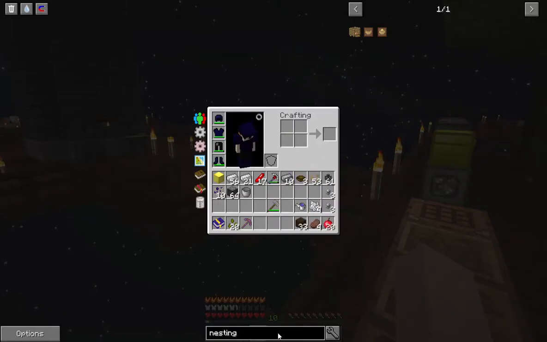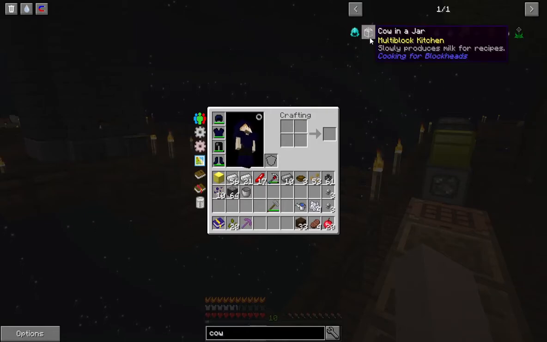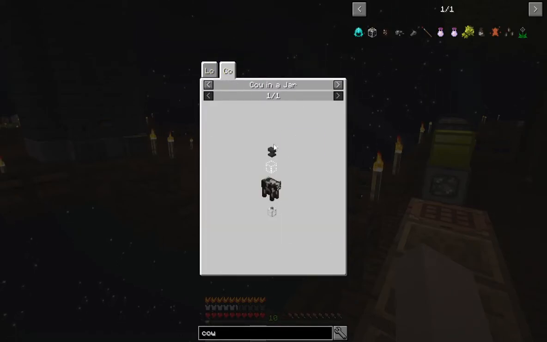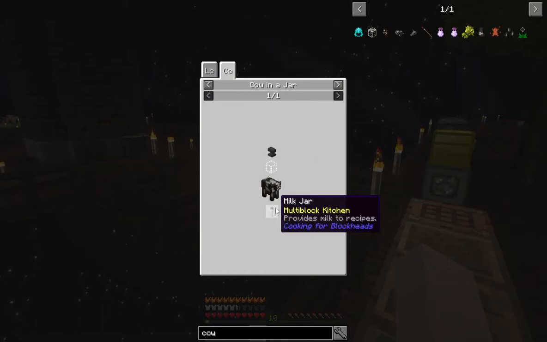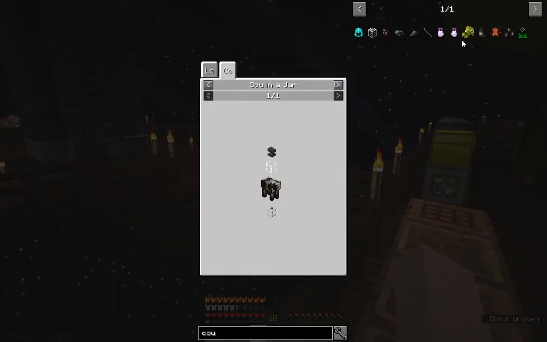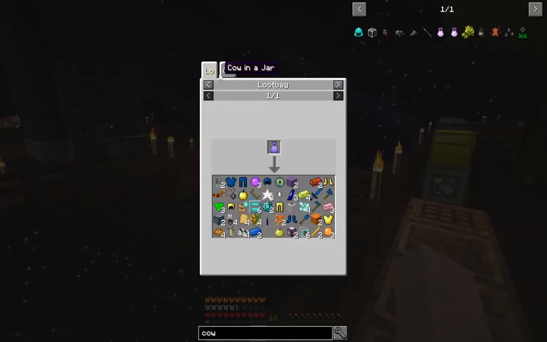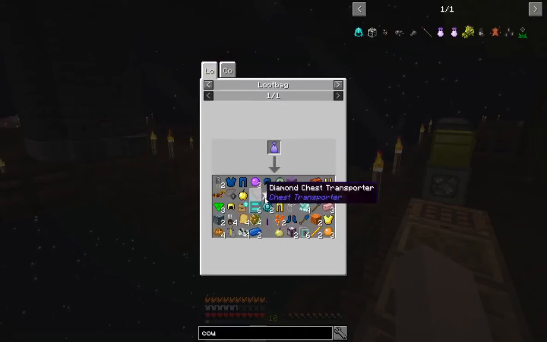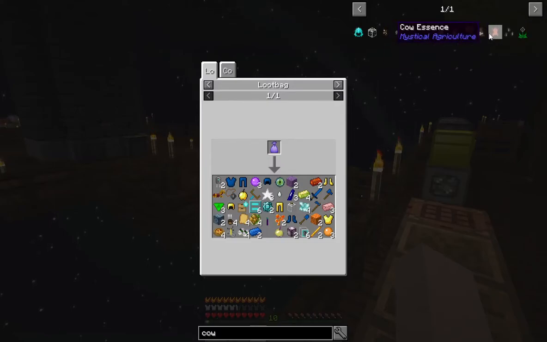I want to see, if you actually Google, search cow in a jar. Do you only get this from? Oh no, but I have to capture a cow in a jar. Anvil. This does not make sense for me. I'm stupid again. How do I do this? Wait, how do I do this? Cow in a jar. I do not understand how to do this. I'm kind of stupid, as you can see.